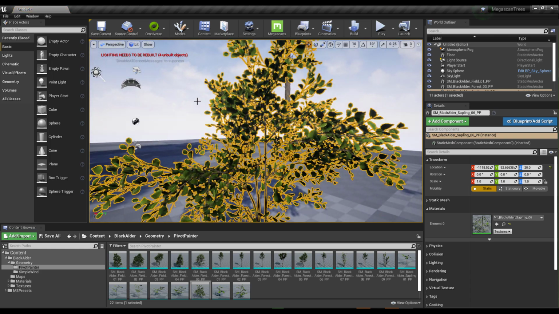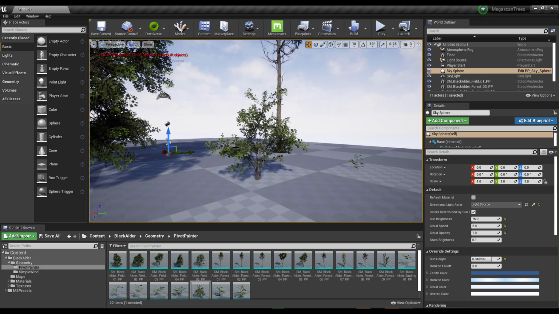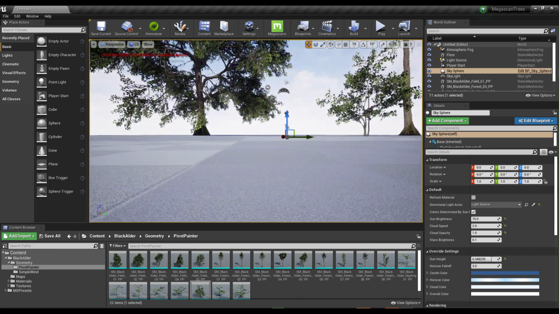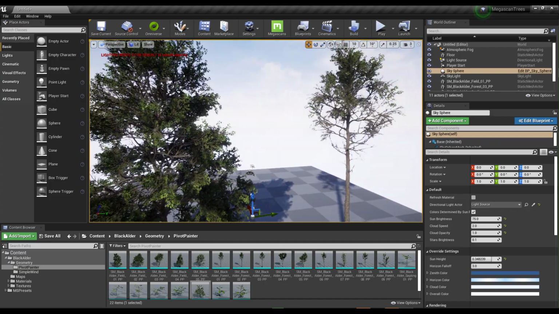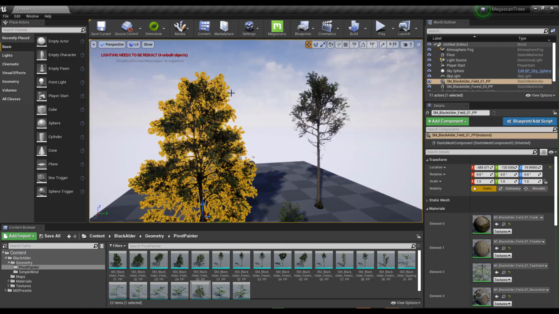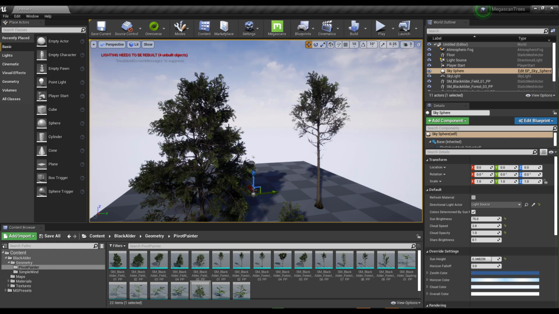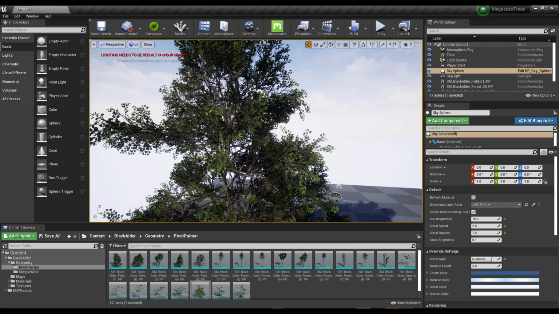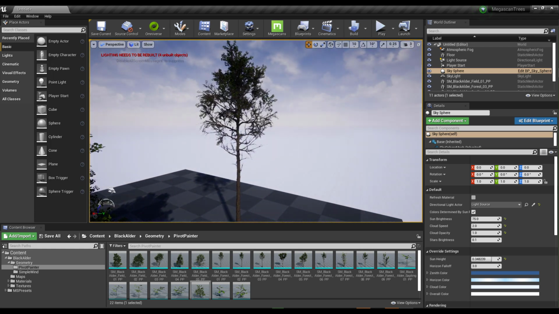So there's something else I think we need to mention about this. One of them has to do with the idea that despite the fact that we have these trees, there is a practical idea behind it. The first one which we brought out is more of a field tree, which you can actually see right here, called field. And this makes sense because most trees that are grown on fields have the liberty of enjoying sunlight, they don't have clusters, and they blossom a lot, contrary to the forest ones that we have here.